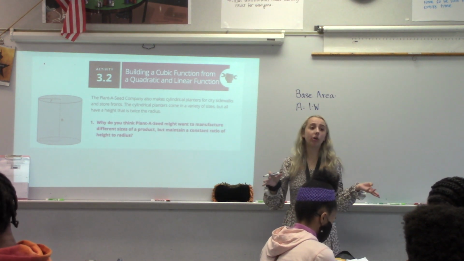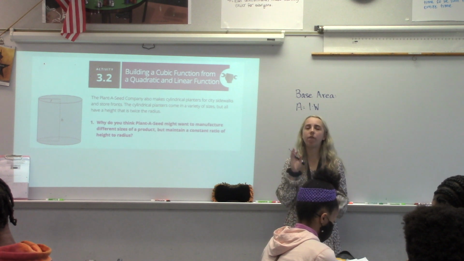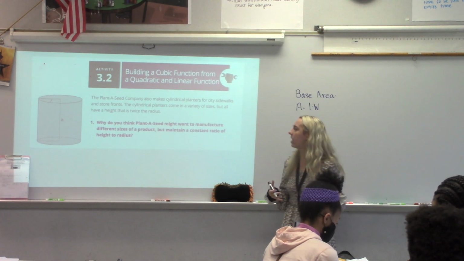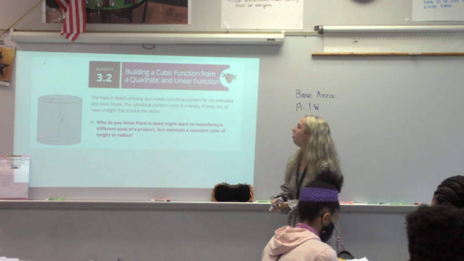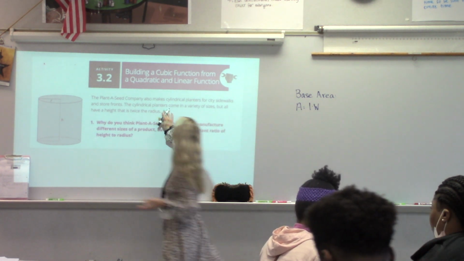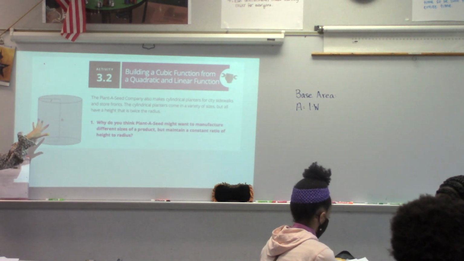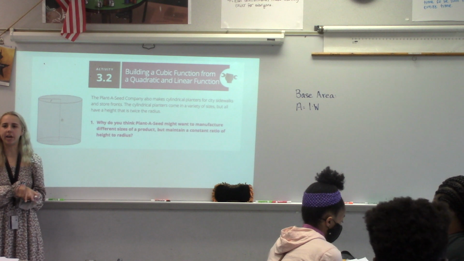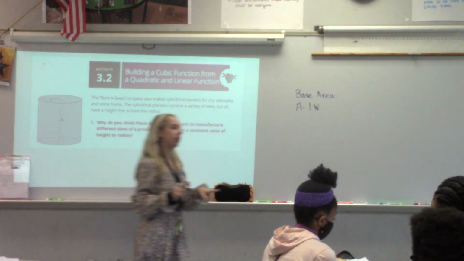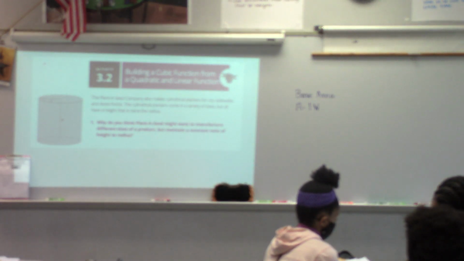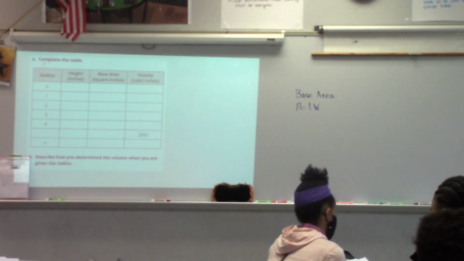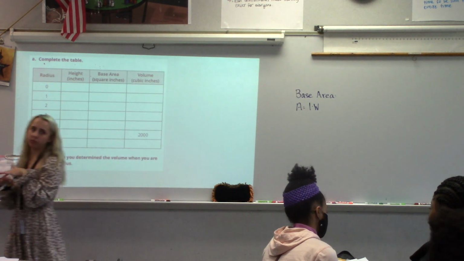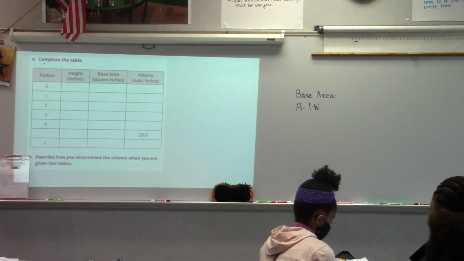So now we're going to be exploring the ideas of volume for this. When it says the cylindrical planters come in a variety of sizes, but they all have a height that is twice the radius, keep that in mind as you look at this table right below. We're going to fill it in similarly to how we did that first table a few days ago.